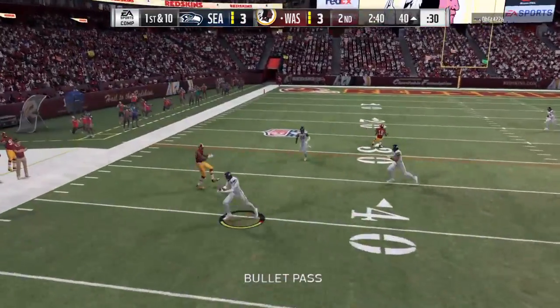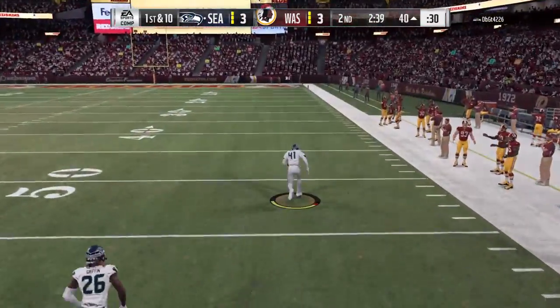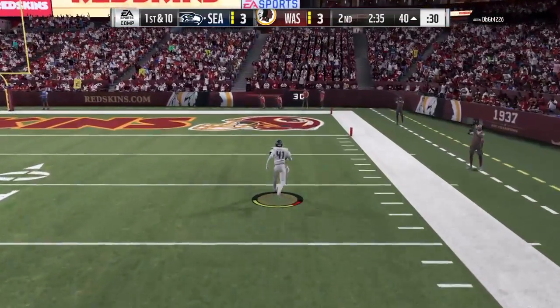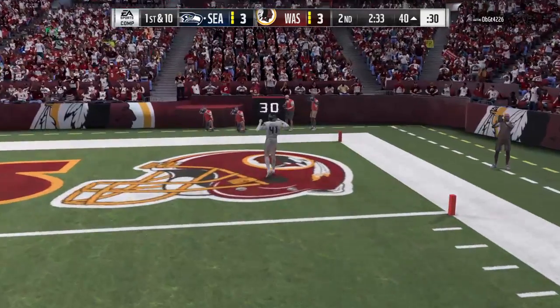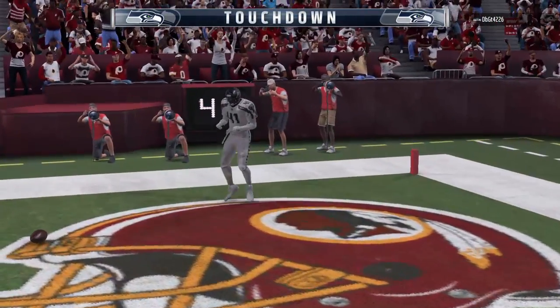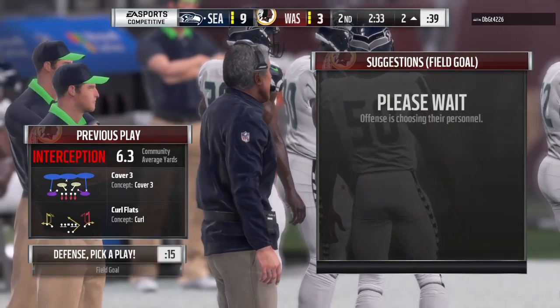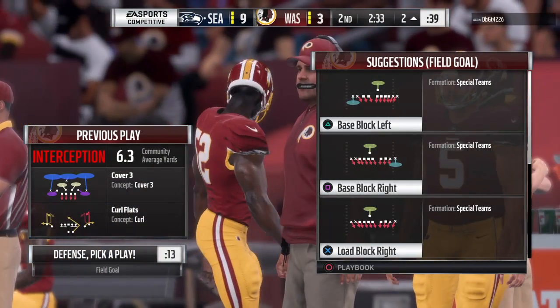To throw is Cousins. And now this is intercepted. My goodness. Picked off by Byron Maxwell. Past the 20. And he will take this one home. It's a touchdown. Well, we know this defense has athleticism. Spots like that prove us right.